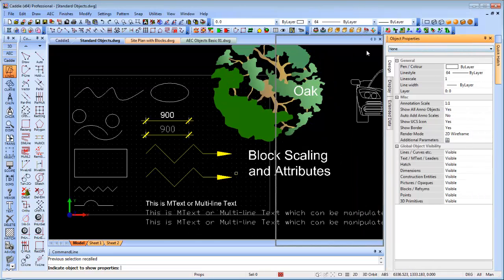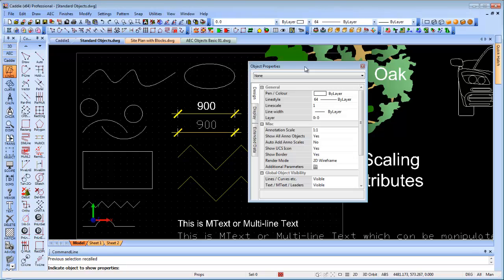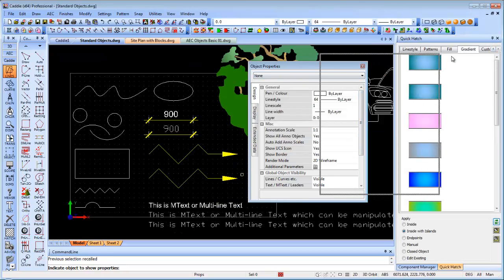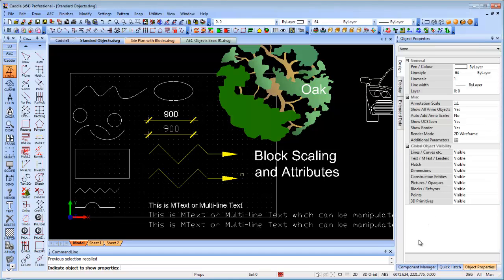And if we also have other toolbars, say the quick hatch like we've explored in the first of the tea break tutorials, we can pull that one out, pin it to the side there, and just drop our object properties into the quick hatch there, just moving it up a little further, and what happens is we get a tab at the bottom, and tabs that we can move around so we can have them in the order that we choose. With no object selected, we have none at the top, and that's reflected down on the bottom there.